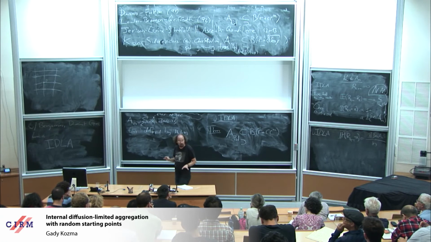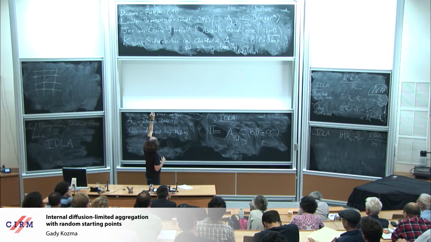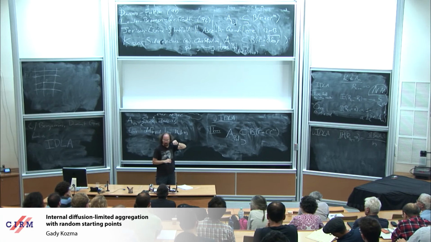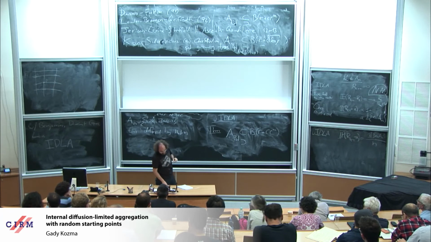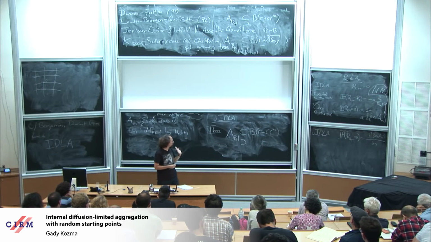Maybe I should have said that part of the result of the leftmost team, like Jerison, Levine, and Sheffield, is that the perturbation converges to some free field in some sense. So for the classical model, the perturbations are completely understood. But here we don't have even a conjecture at this point. Further questions?